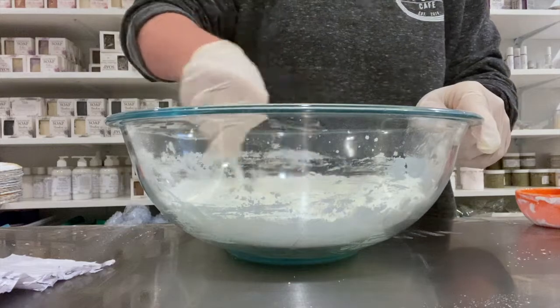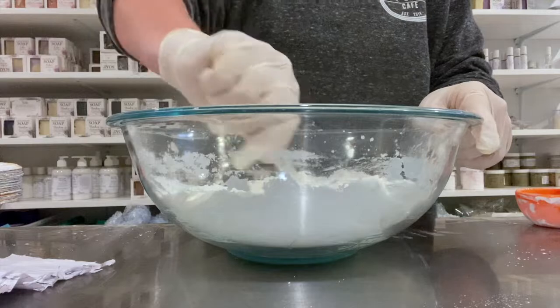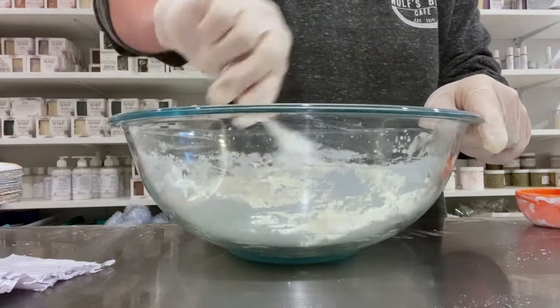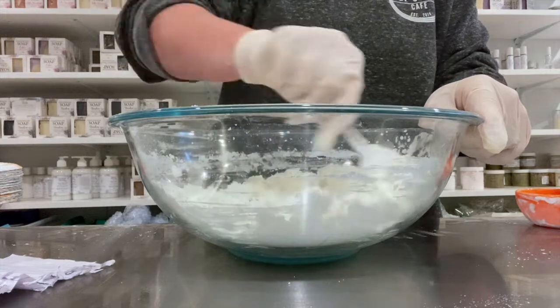And then it got me thinking that this could be a really fun Easter thing, where you could mold these into Easter eggs and that kind of thing. I thought that might be nice to do, and put a soap Play-Doh basically in your kids' baskets.